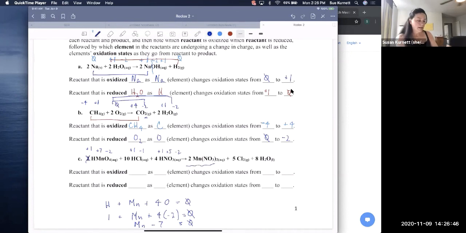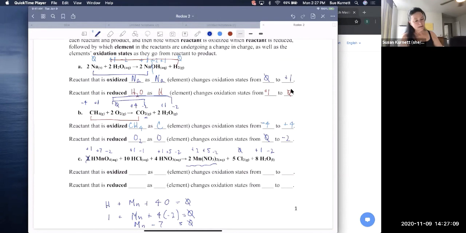This compound is ionic. There's 2 nitrates. Nitrates are -1, so this must be manganese(II) nitrate. And in nitrate, the nitrogen's +5 and the oxygens are -2. We figured that out above. Chlorine's an element, hydrogen in compounds, oxygen in compounds.